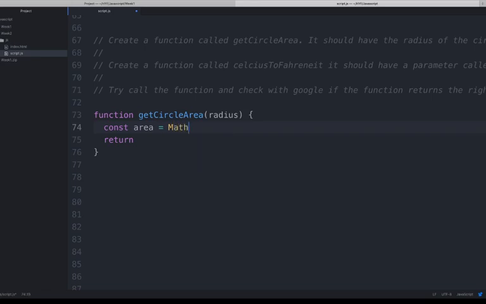Okay, so we don't need the floor. So pow, and then we take radius and 2. Then we return Math.PI times r squared. So it's an asterisk. Is this correct?